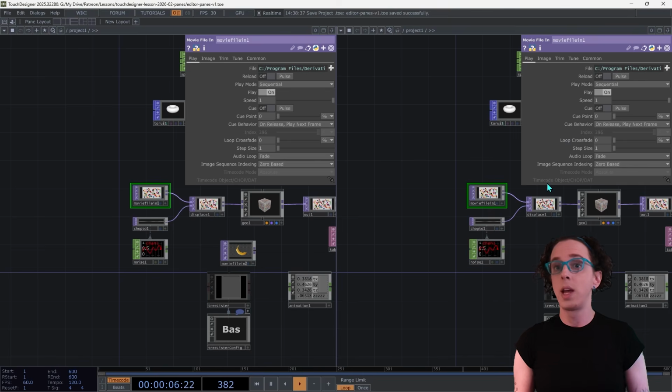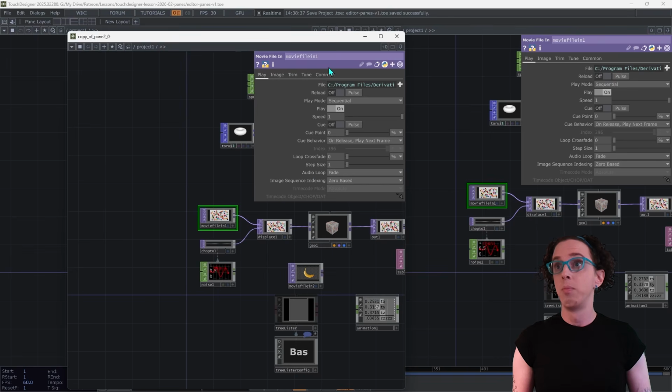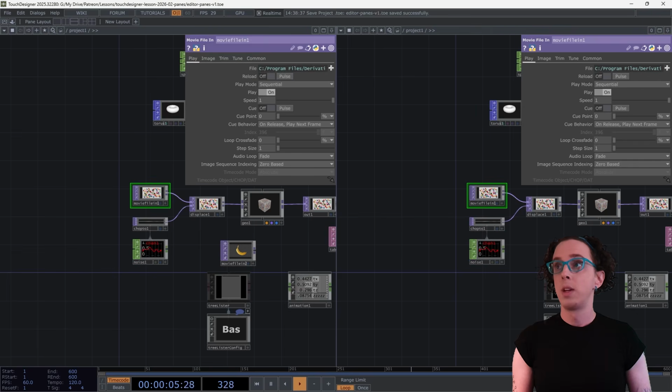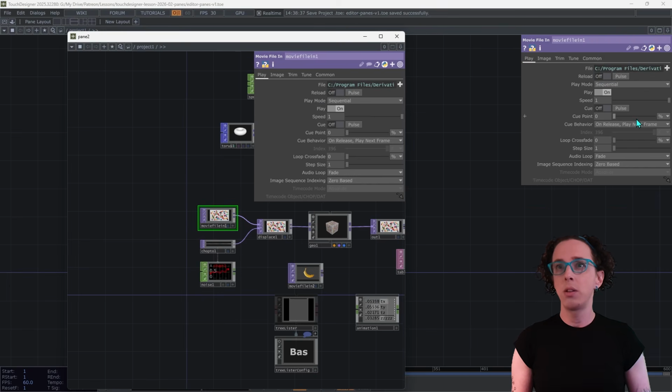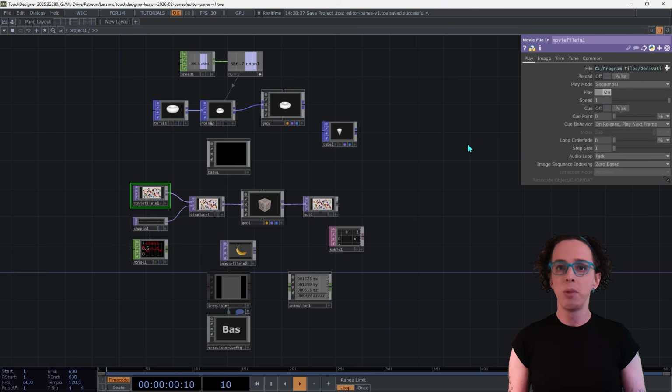You can also take a pane and move it to its own window. And there are two ways to do this. You can either do duplicate pane or floating copy. If you do duplicate pane, it will make an actual copy of it in a window here, and that is totally independent of the other one. If you do floating copy, it will close out that panel and move it into a window, and then when you close that window, it pops back into place. The meaning of that is a little bit confusing, but that's what it is. There's also a button in here to temporarily maximize a given pane to fill up the whole window.